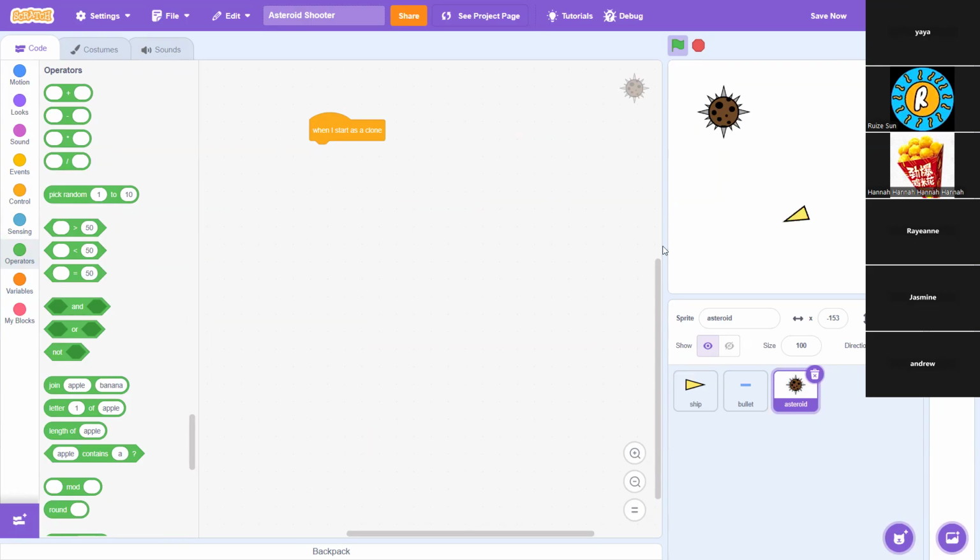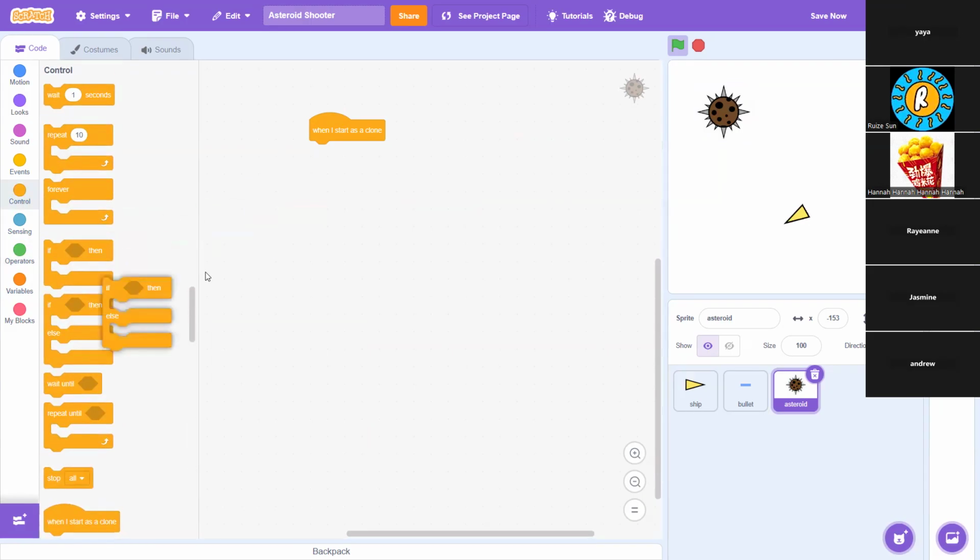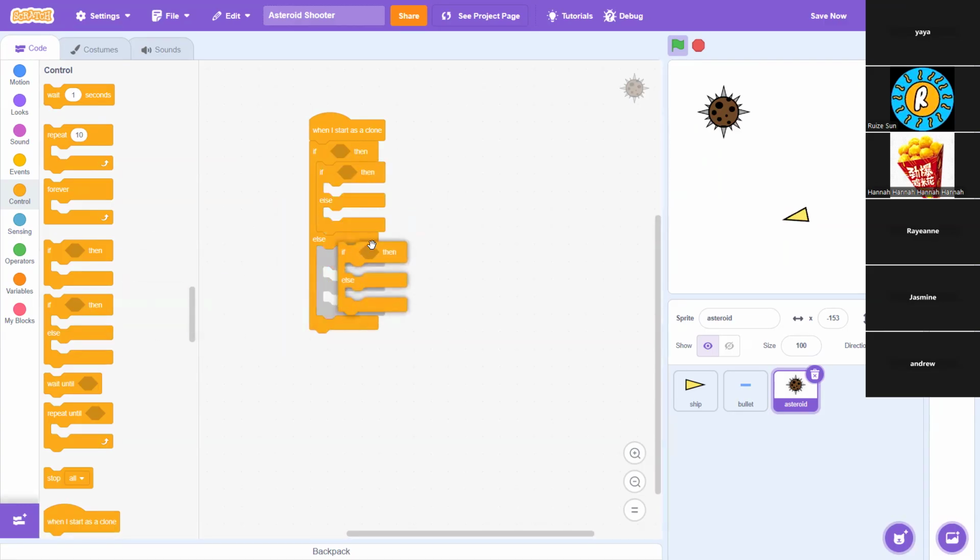Readjust real quick. What we're going to do is first go to control and drag out an if else block, like that. And we want it to be randomly spawning between over here and over there, and top and bottom, left and right, you know? And then within these if and else, we're going to drag out two more if then else blocks.